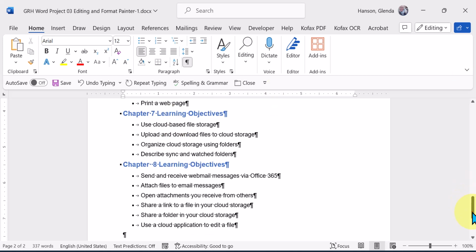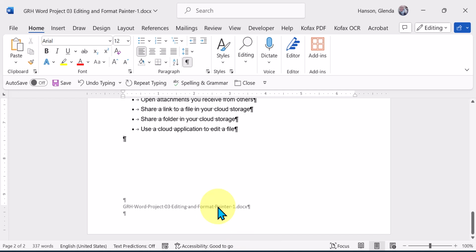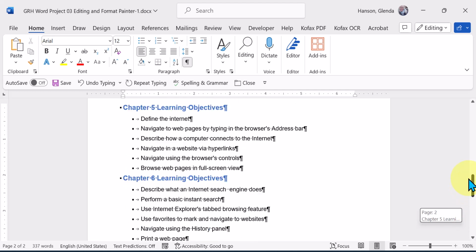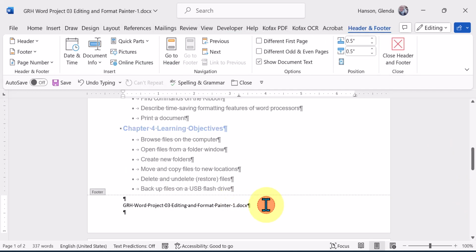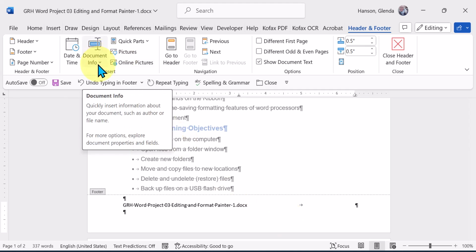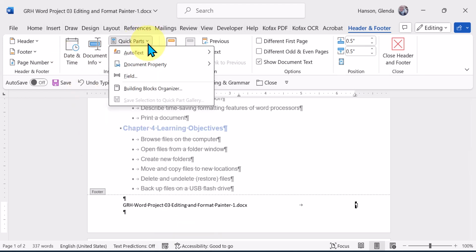Now notice too that on the footer, we have the footer on this page, and we also have the footer on this page. And we could add page numbering to it too. I didn't get into that, but you could add, I'm going to double click on that and then press my tab key and then go over here to page name isn't there, it's over here on quick parts.